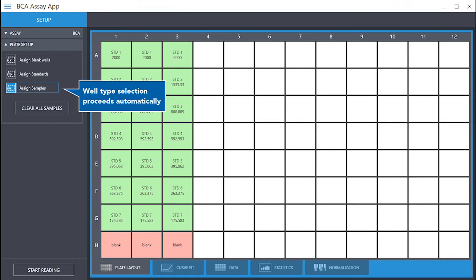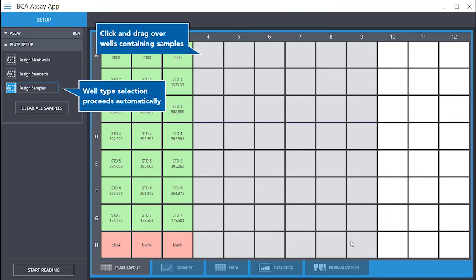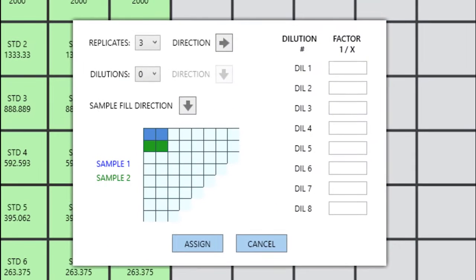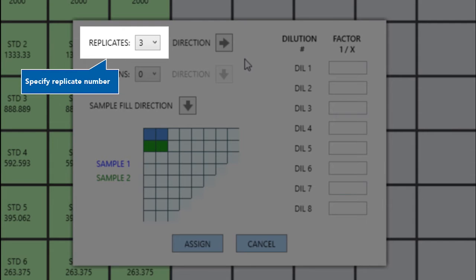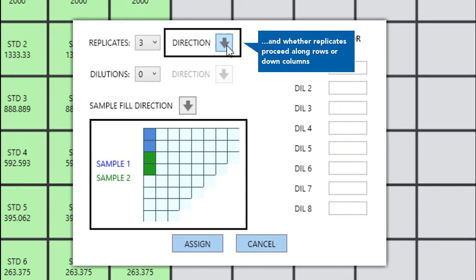Finally, to complete my plate layout, I will click and drag over the area containing my samples. Here I can indicate the number of replicates per sample and whether replicates proceed along rows or down columns.